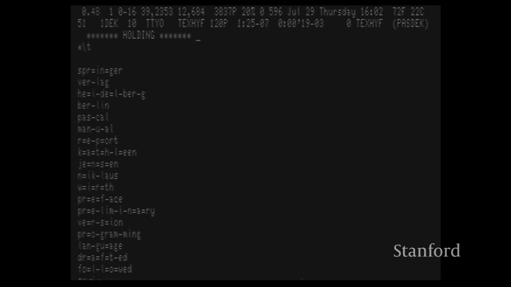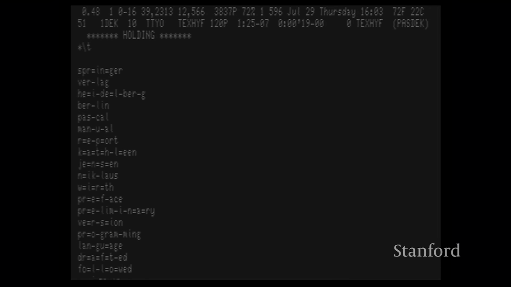Springer didn't get hyphenated, Verlag did, Heidelberg did. The hyphen before the G there isn't going to bother anybody because TeX doesn't use the hyphens at the very end of the word. Berlin came out okay, Pascal okay, Manual okay, Report okay, Kathleen yes, Jensen no hyphens at all. Niklaus, that's fine, I think. No? No, okay. Well, then it wasn't. But to an American, it sounds fine, so it's based on English, so it must be okay.